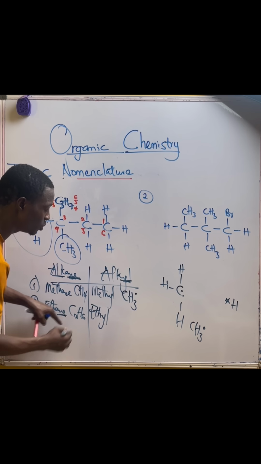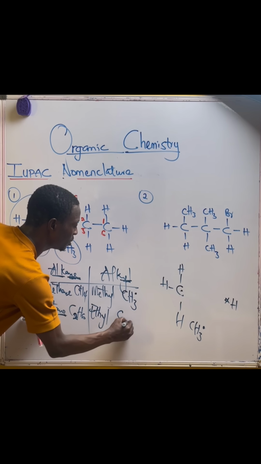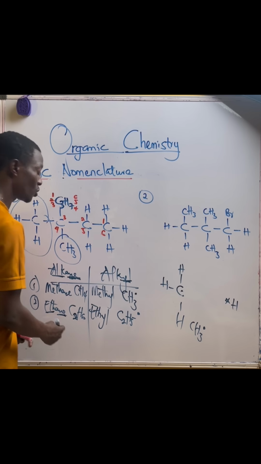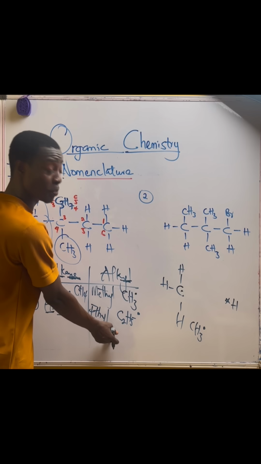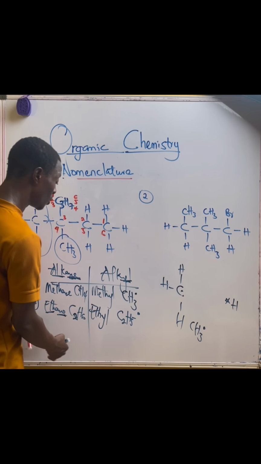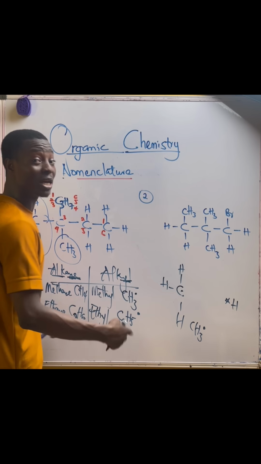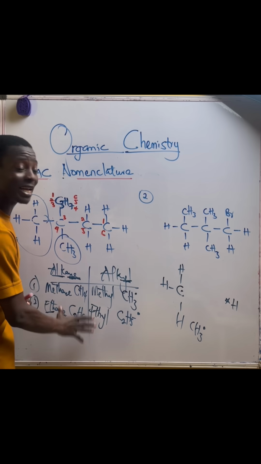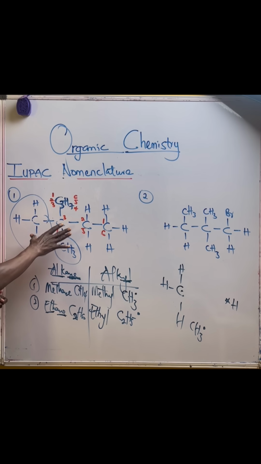Now, because it is losing one hydrogen atom, what happens? It becomes C2H5 dot, and so on and so forth. Do you understand? So we can have propane and we'll have propyl by the loss of one hydrogen atom. We can have butane and we'll have butyl by the loss of one hydrogen atom. So what's happening here? How can we apply that knowledge to this compound here?